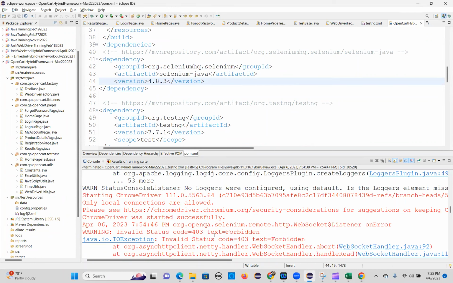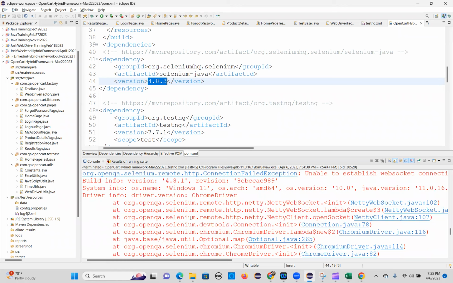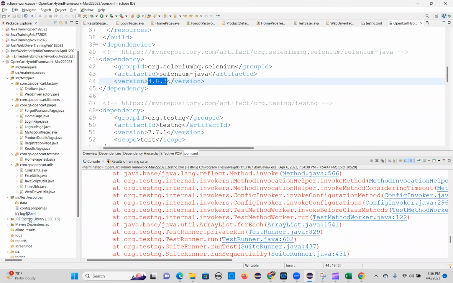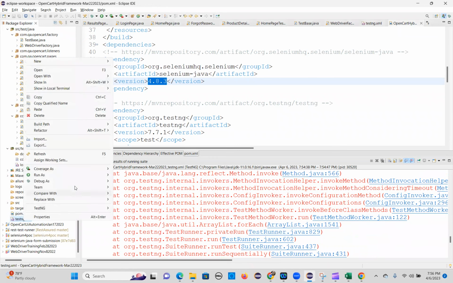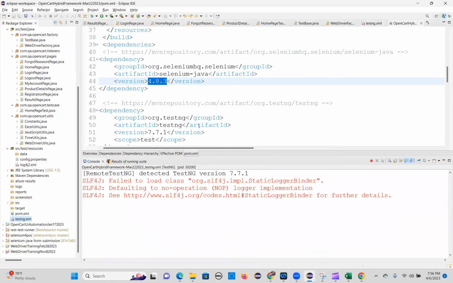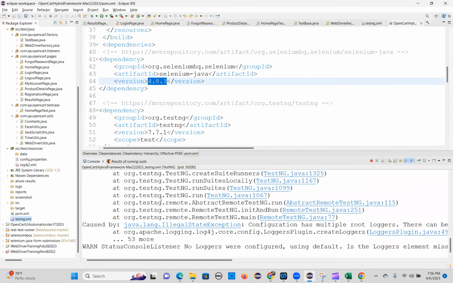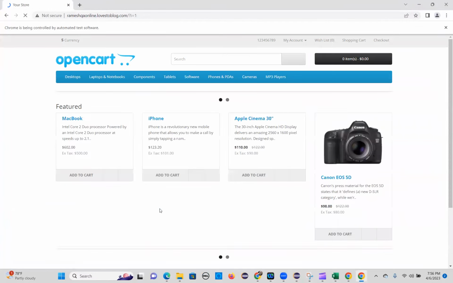So remember this. Let's run this now. It will work. Always updating is important. If you keep updating, see, now it went fine.